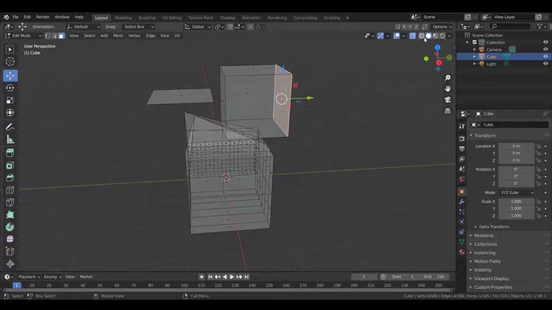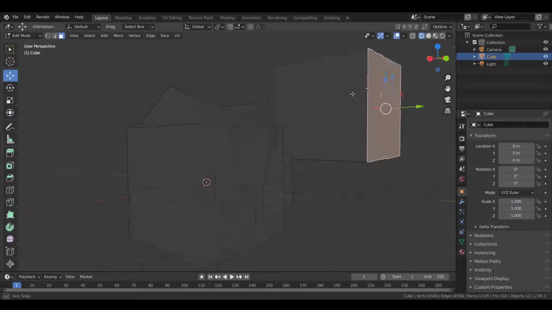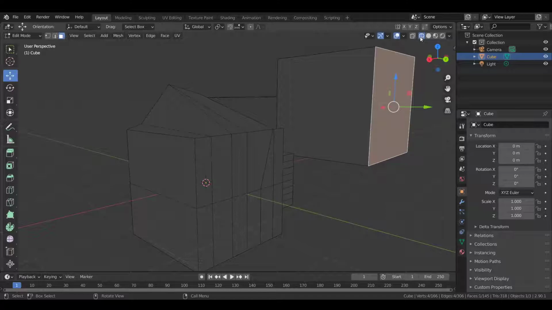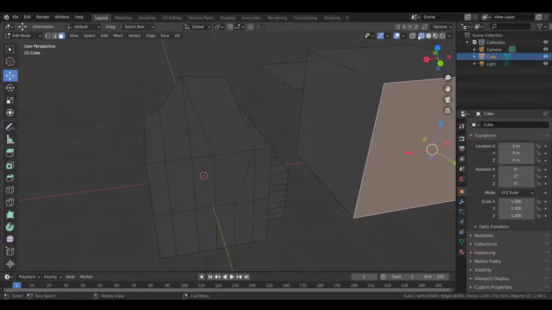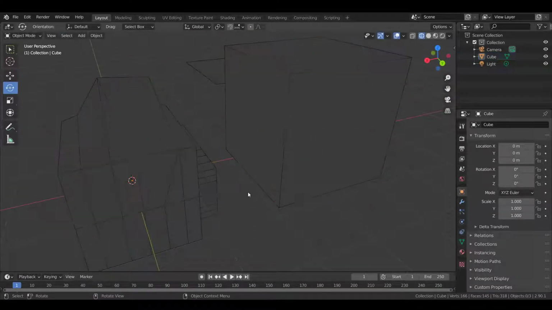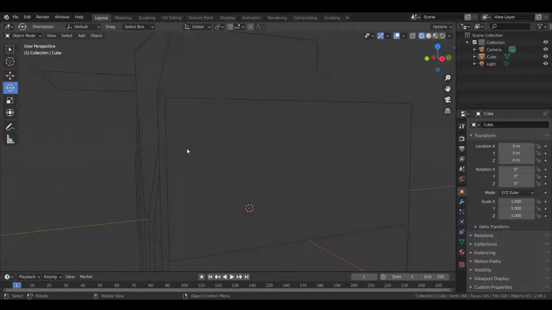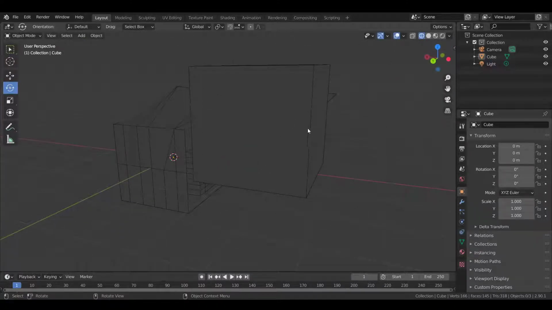Now let's go with wireframe mode. I'll turn the X-ray off and click this button. See this wire ball thing right next to it? That's wireframe mode. With wireframe mode, it lets you see the wires, the edges of the mesh that you have, and that's really nice just to see the mesh edges.